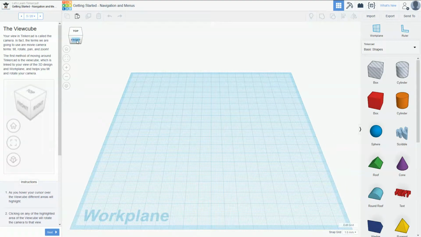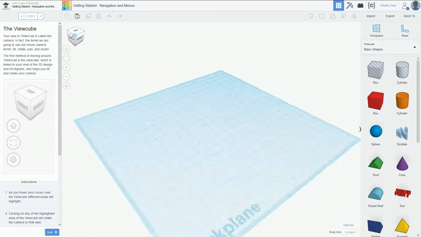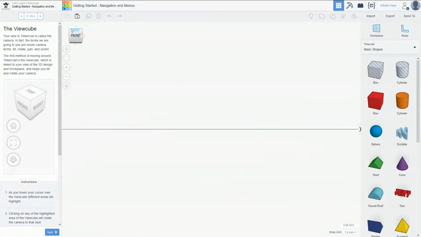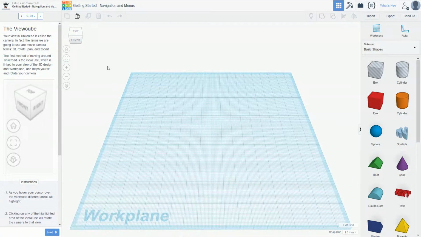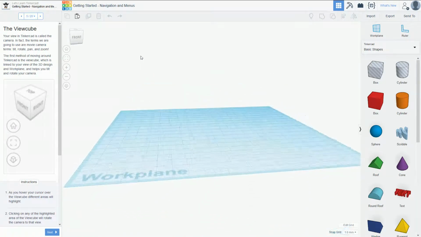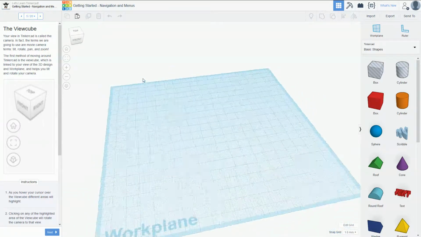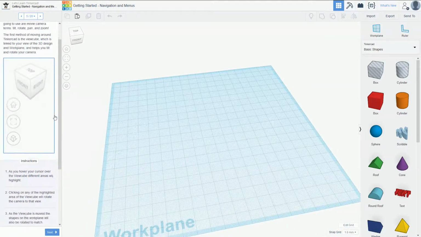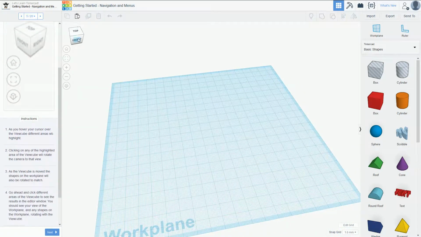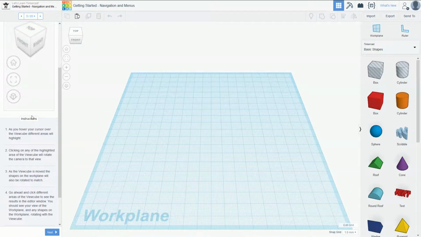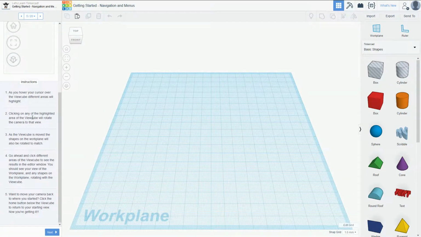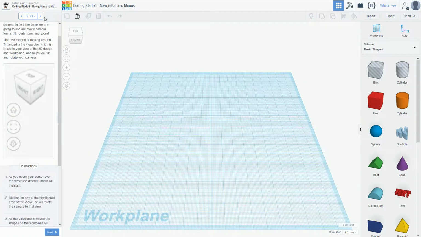Now the cool part is that Autodesk has the same viewing cube for all their different tools. So if you eventually learn Inventor, it's exactly the same sort of viewing cube. The other way that's really useful to move around is to press the right mouse button and rotate around that way, which is probably what you'll use more than the viewing cube. Although it is nice to come up here and just click and get it all centered and aligned properly. So that's one way of moving around the camera.